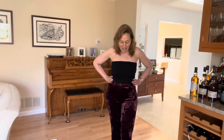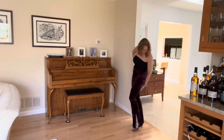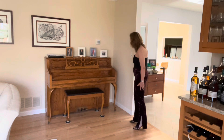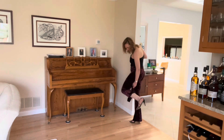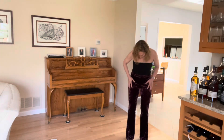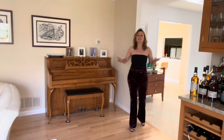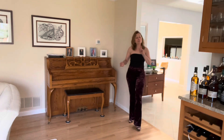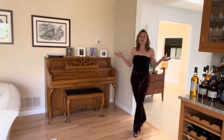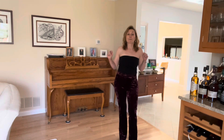What I am wearing right now is my daughter's tube top and a pair of crushed velvet split-leg flare pants and a pair of black patent leather strappy sandals. Between the crushed velvet, the flare leg, and the tube top, I think this is a 70s-inspired outfit. This is outfit number one — my first choice for 70s night on the cruise. Let me know if you like number one.